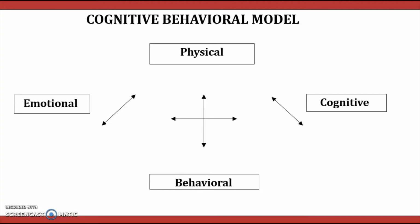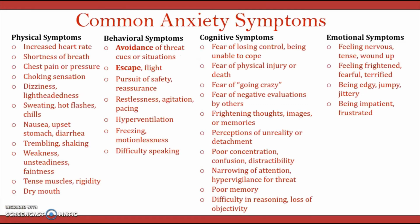Let's talk more about the symptoms of depression and anxiety and how they fit into these 4 categories. We would like to highlight as many symptoms as possible because your experience might look very different from a different person. Let's take a look at pages 23 and 24 in your workbook, which show a number of common symptoms. Taking a look at page 23, you will find common anxiety symptoms.